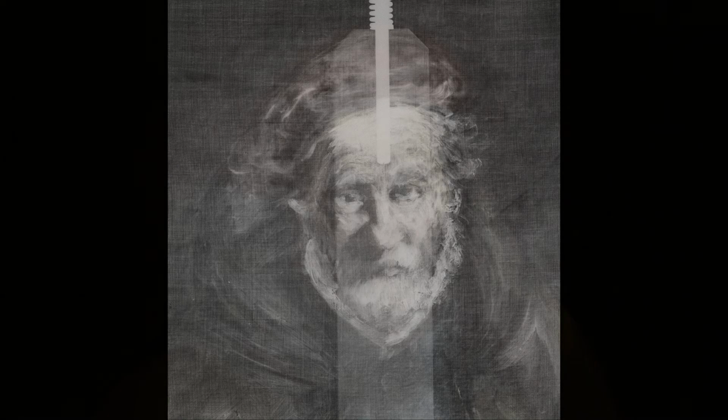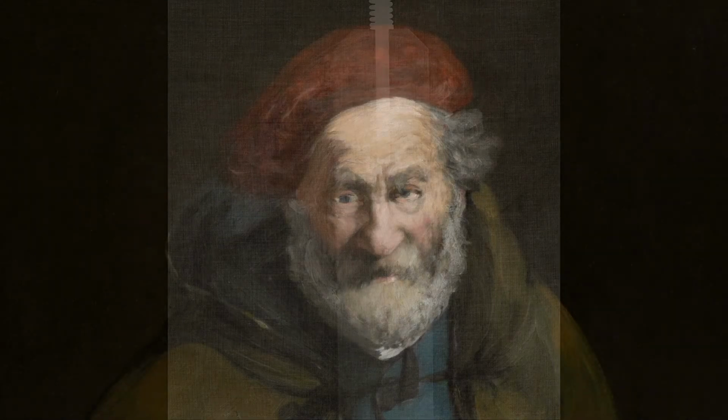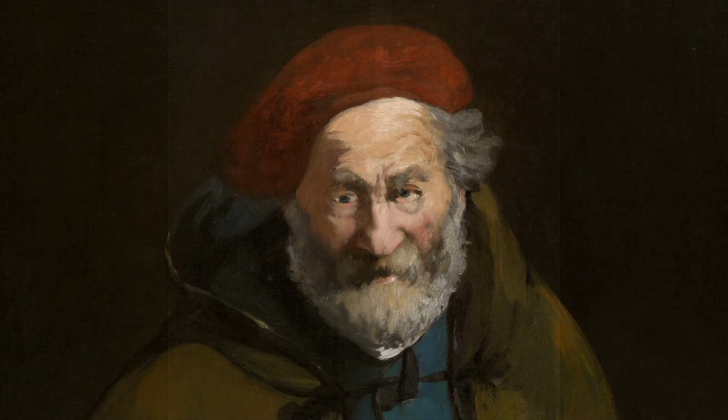We see a number of really significant changes in the X-ray of the beggar with the duffel coat. First of all, if we just look at the face, I think it's quite clear that when Manet originally painted the face, it was slightly slimmer. The beard was different, a more pointed beard. It didn't have the furry side whiskers in the finished painting. The eyes look a little bit different. They seem more expressive, maybe a little bit more open. So it seems clear from the X-ray that when Manet started this painting, he was painting quite a different figure, and then at some point painted over some of these details.